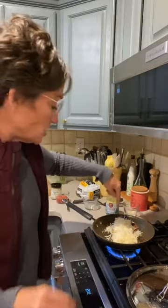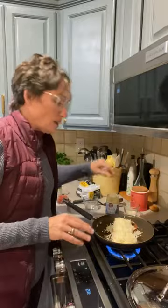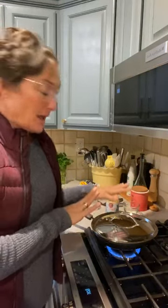What's really cool is the cheese that kind of drops in there — that's going to get crispy and crunchy, it's really good. So what I do now is I get a top, just off one of my pasta pots, and I stick it on top. The reason I do that is so the bread on the bottom can brown, and the steam is going to help the cheese melt. If it's not completely melted in the end, I'll pop it in the microwave for about 10 seconds just to make sure all that cheese is ooey gooey yummy.